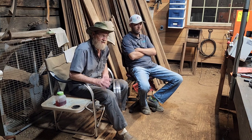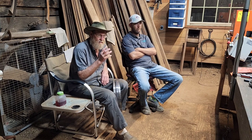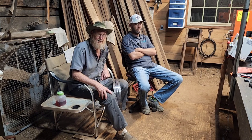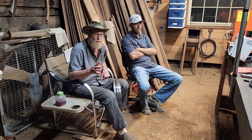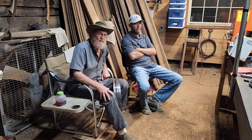It runs a CBN wheel — it has a fixed wheel. You buy the wheel that fits the profile of the tooth, and whenever you get it lined up and start it, every tooth is exactly the same. We'll talk about that a little bit later, but I do like the Wood-Mizer sharpener. We've got quite a bit of business going on out here. We enjoy doing it. We're right here at home, father and son, and we haven't killed one another yet.